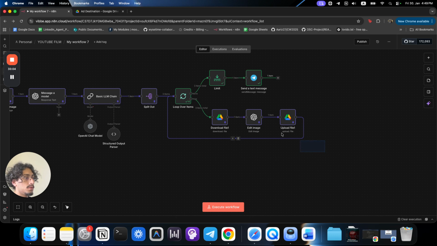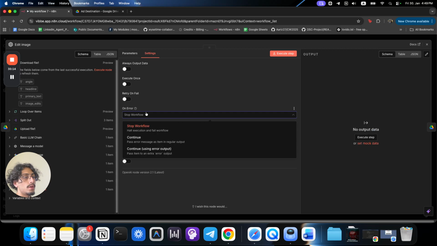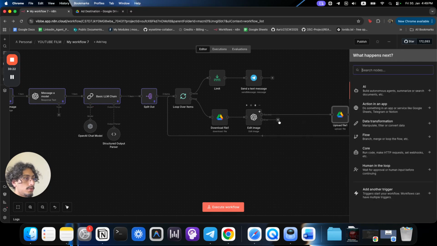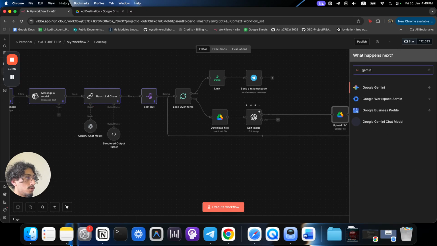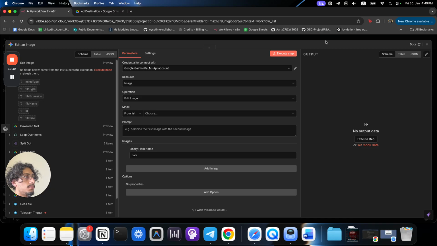So here's what you'll do. Let me unpin this. We'll just clear the execution data. Go in here and then go to on error and put pass item to an extra error output, which is going to be here. And on this one, go to Google Gemini and go to edit an image.